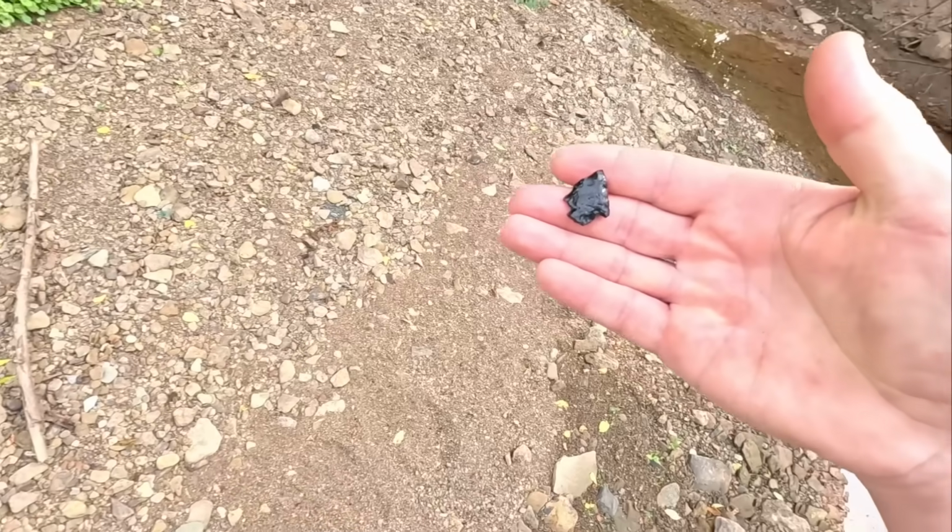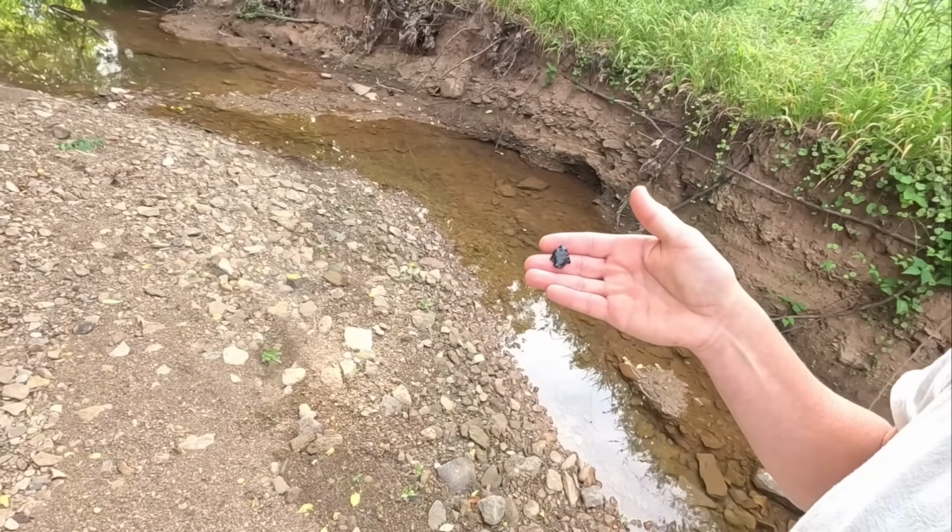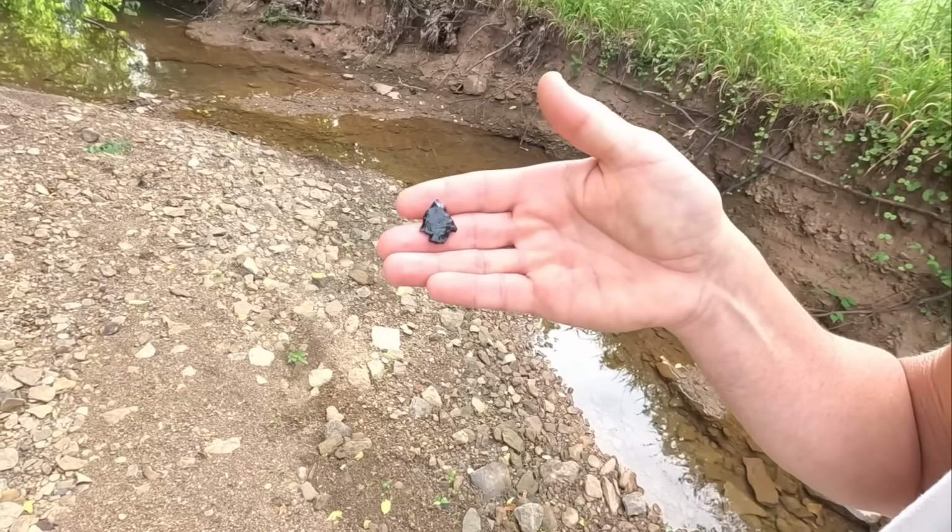Look at that. Now, I know a lot of you are saying, okay, it's an arrowhead. What's so special about it? But just to put this into perspective, I'm in northern West Virginia, and this is made out of volcanic glass or obsidian from like the west coast of the United States. And you do not find this around here. Was this on an arrow that traveled across the country? Very, very unlikely. More than likely, this material traveled and traded hands and made its way here to northern West Virginia, where somebody made this arrowhead and used it.